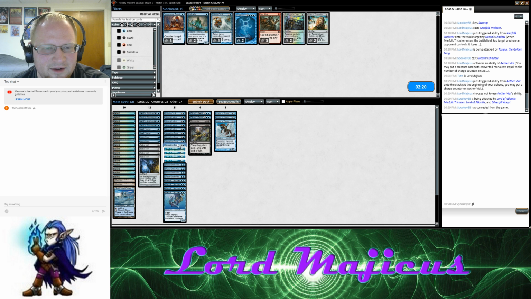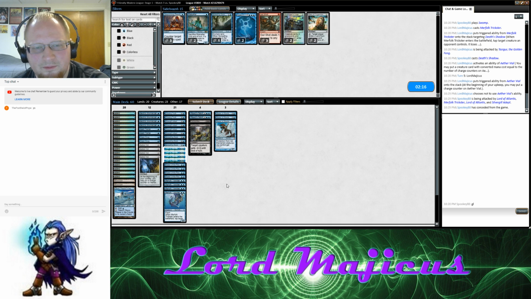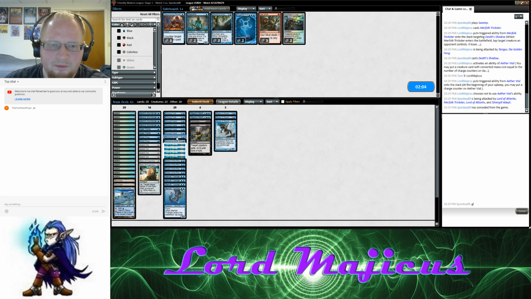Spreading Seas is not really that amazing. Sometimes it's okay, but most of the time they already have islands, and it's really hard to mana screw them. So also Relic is probably fine too. I'll take out 2 more Spreading Seas. Alright, I think I'm good with this. Submit.